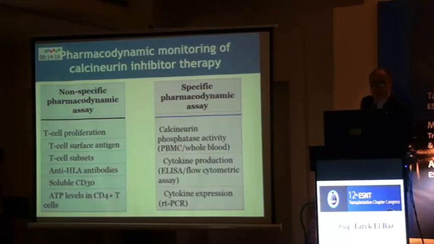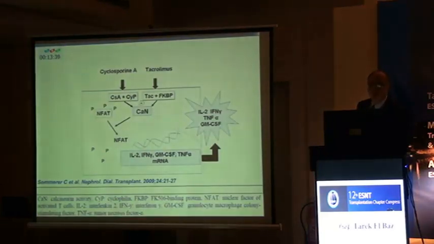Now, we know that CNIs work on prevention of T-cell proliferation, and T-cell proliferation means there will be various markers, such as inflammatory cytokines and so forth, that will tell us that T-cells are proliferating. So if you find a decrease in these levels, this means everything is fine and the CNIs are working well. But when there is inefficient immunosuppression related to the CNIs, you may find disturbances in these levels, meaning that we have T-cell proliferation.